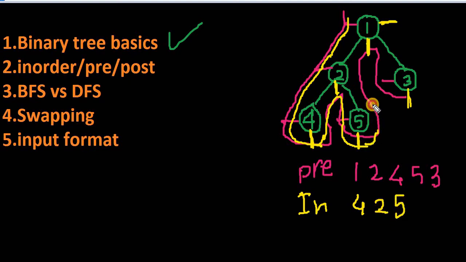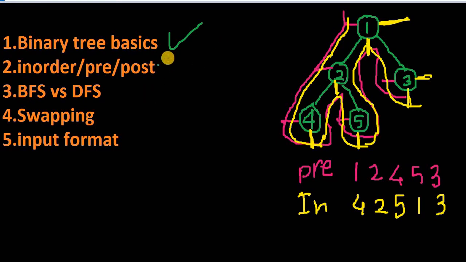After 5 we will again go, then this will be 1 and 3. So I hope I have cleared what is pre-order, what is in-order, and how you can derive it. For post-order, the lines will be drawn on the right-hand side of each element. So I'm assuming you got the logic and can draw in-order, pre-order and post-order.